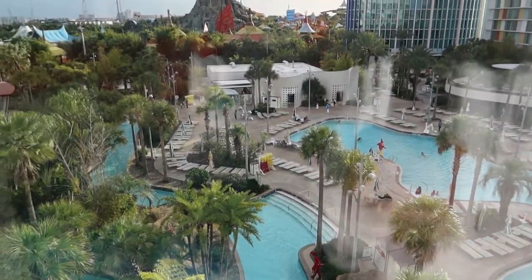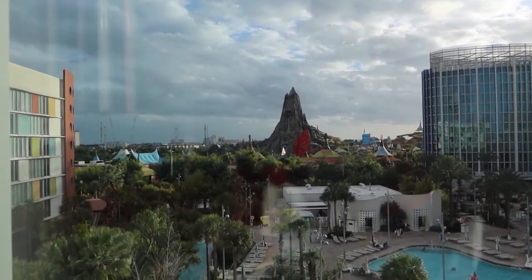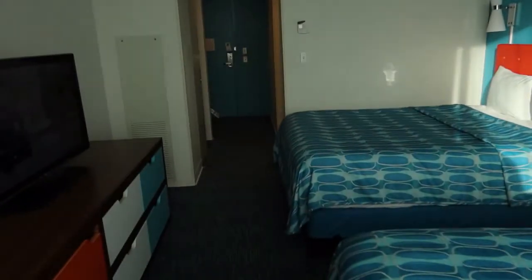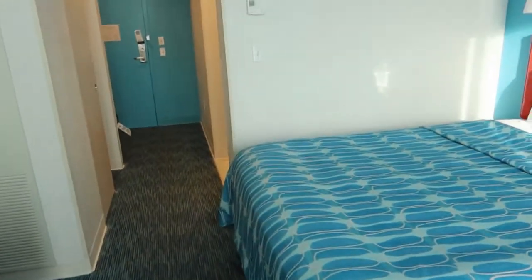The one in Disney had the pull-up bed, but this still feels bigger because it's lighter. I haven't even seen the view yet — oh, it's not bad, it's nice! Check this out — I can see Volcano Bay! What a room! I'm going to grab some food in a minute and just chill for the rest of the day. I've done three rooms and I just had to sit down for a second to take in the room because I love it so much. This is brighter than any hotel I've been in — this is a different kettle of fish. I think I love this more than Pop Century, and it's about the same price.